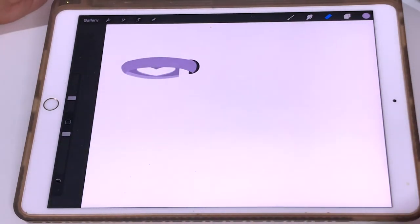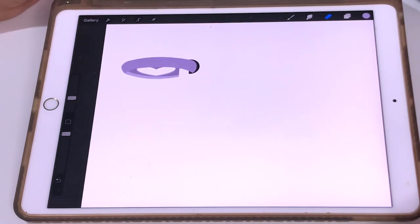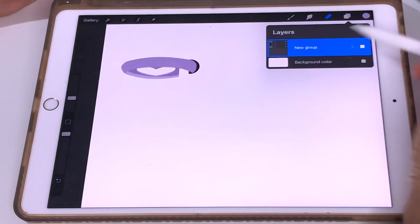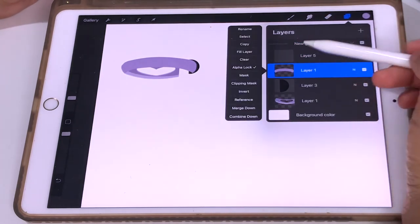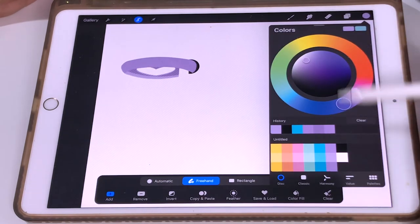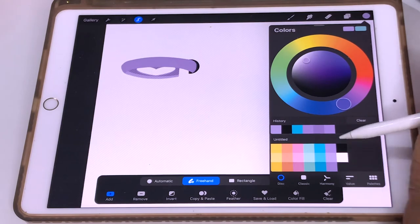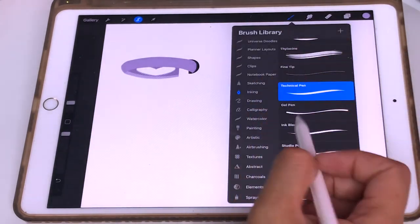Okay, now I grouped that image, so we have one set of disc that we can change color if you want to create a different kind of color binder rings, or if you want to keep creating that same one but duplicate it and copy and paste.